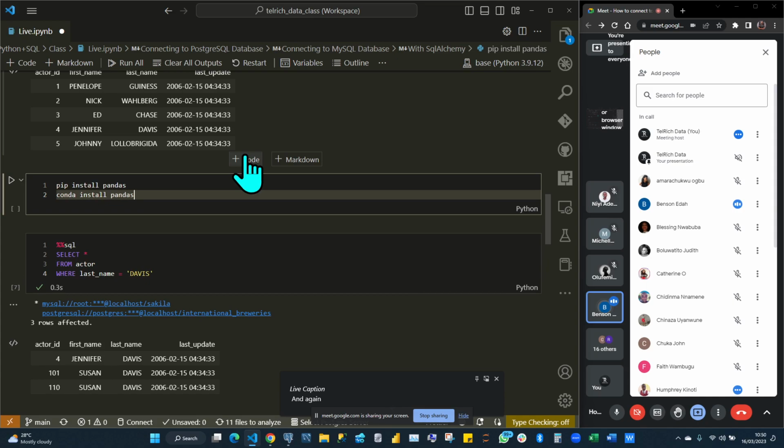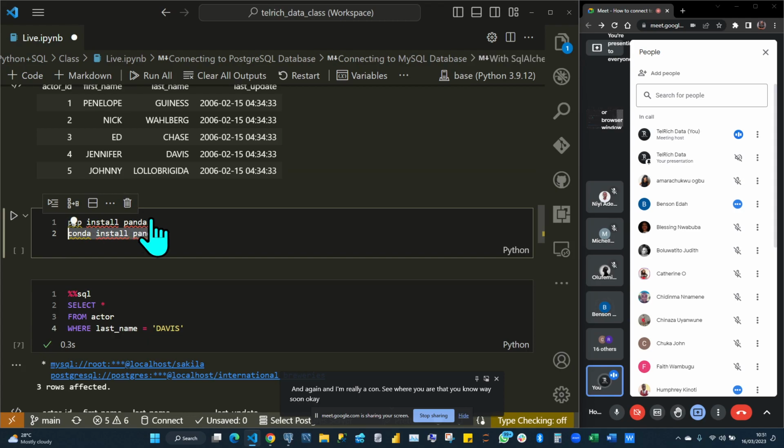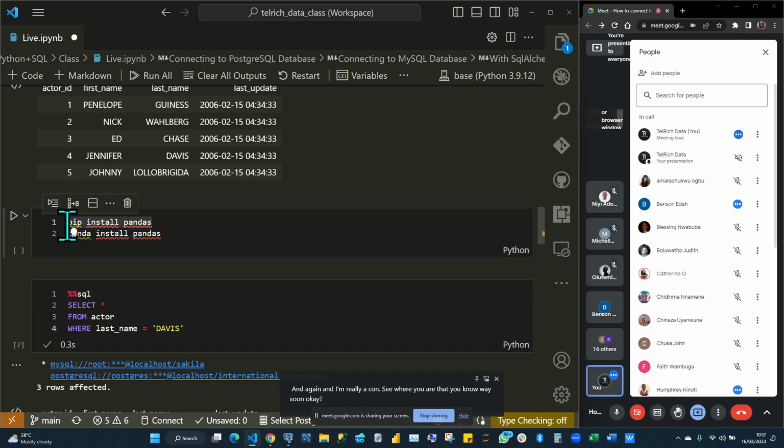I can't see where you are typing. This is what you will write if you are using Anaconda prompt. This is what you will write if you are using a terminal or your command prompt. This is what you will write if you are using Anaconda. So this is how you install packages.